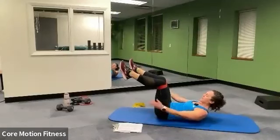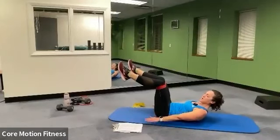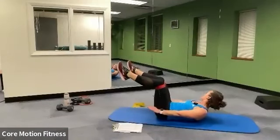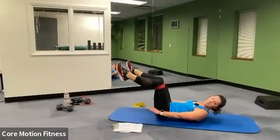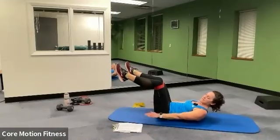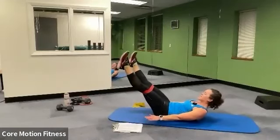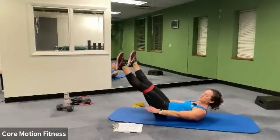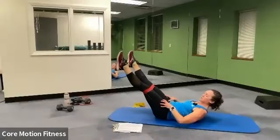Okay, so holding the legs up. Now, we're going to pump our arms and go into traditional hundreds. So we're going to inhale for 5 counts, and we're going to exhale for 5 counts. And if right now you can feel that this is fairly easy or moderate on your legs, I want you to extend your legs and push against your band a little bit more. Inhale 2, 3, 4, 5, exhale 2, 3, 4, 5. Now, if you can point your toes, I want you to try to do that because it's going to engage the muscles in your legs.